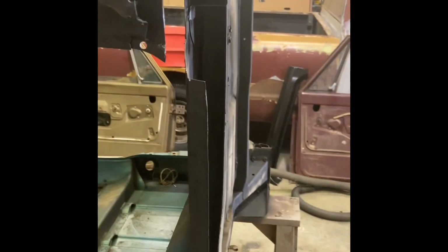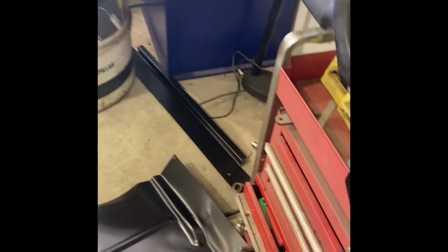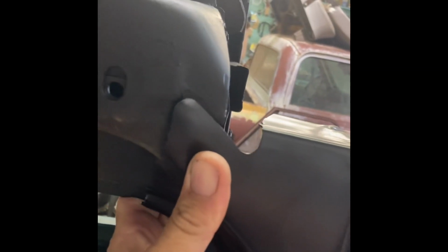Biggest problem now, I took some measurements on all this, of course, but I want my door to fit back on here after I get done. I don't want it squeezed. I don't want to have the hole too small or too big for the door. But I think between this here, I can tell right where that old rocker was. These are a go-over rocker. I think the outer rocker deal is going to work out pretty good. That'll help me locate the door opening.